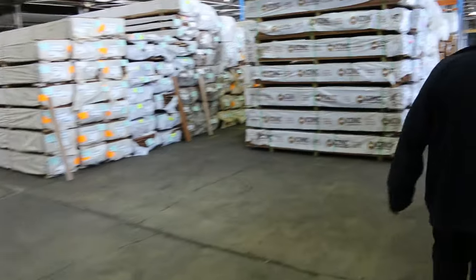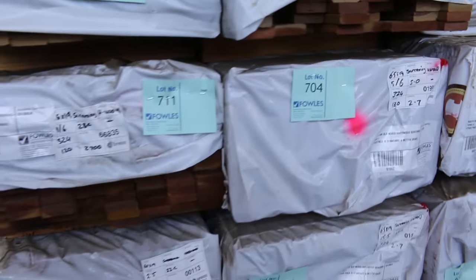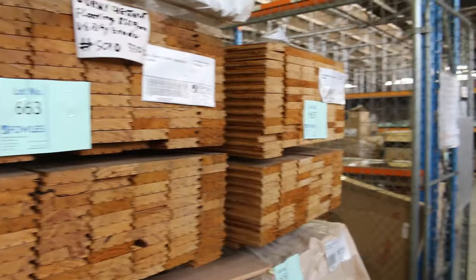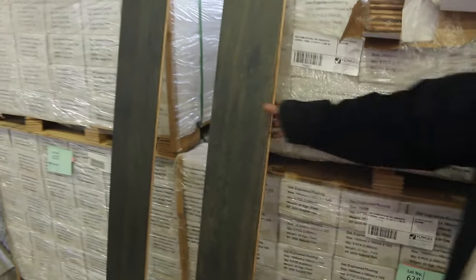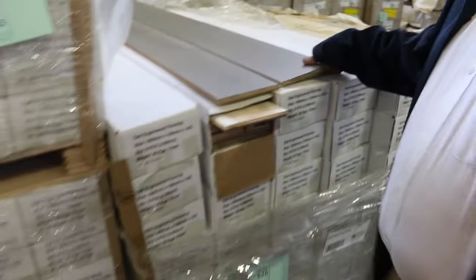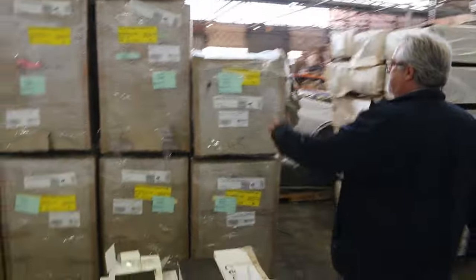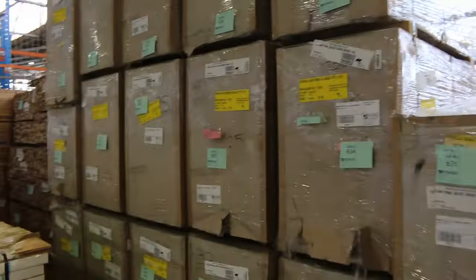Nearly a thousand lots again this week — more and more screening in different lengths: 2.4s, 1.8s, some 3.6s. Some lovely wimmera chestnut in the flooring and wimmera chestnut in the 85mm — plenty of that there as well. These are just plain 19mm. Heaps of engineered flooring in a few different colours starting around $25 a square metre — it's normally $60, $70, $80 and more in the shops so they're really good buying. And some beautiful laminated bench tops here in the Tassie Oak — 600mm wide in both 30mm and 38mm thick — going well through the auctions.